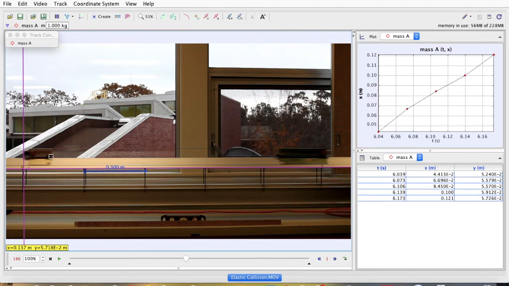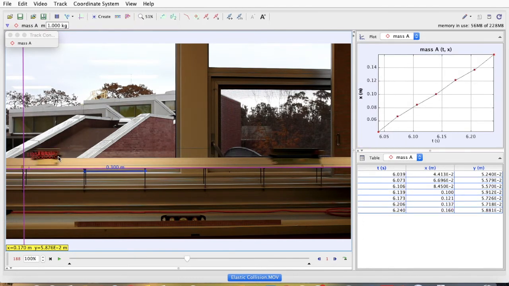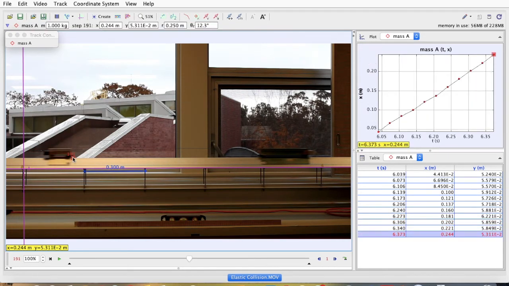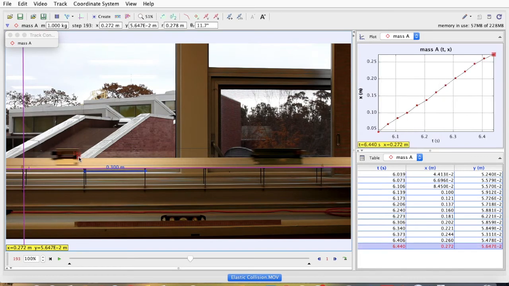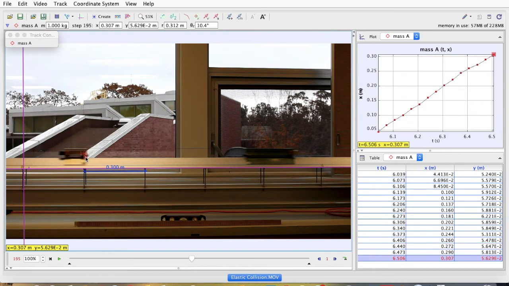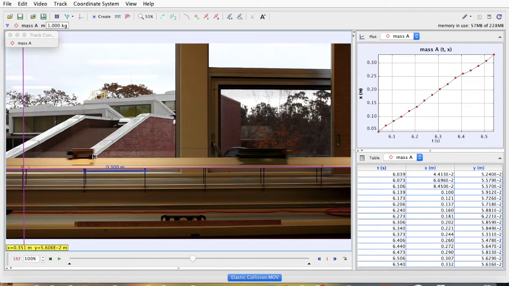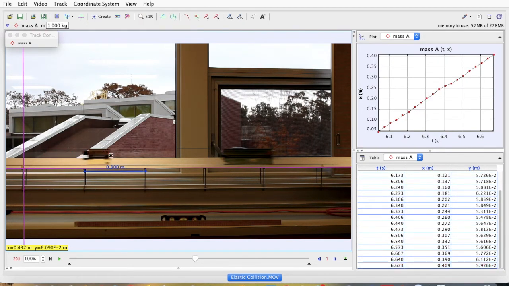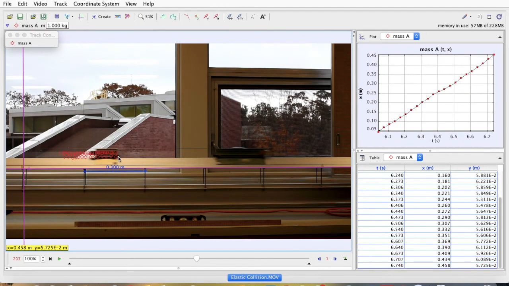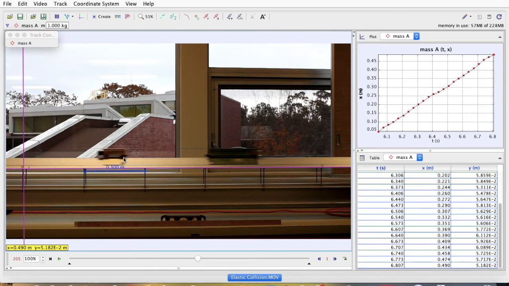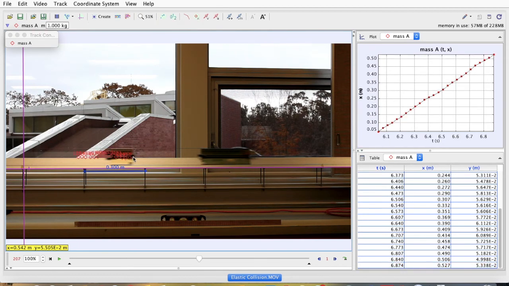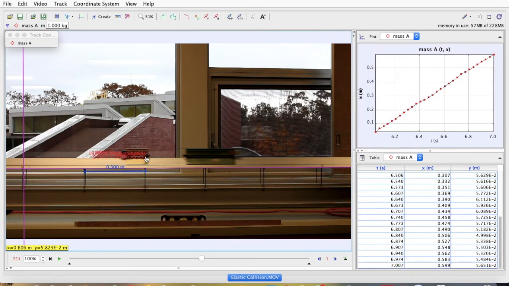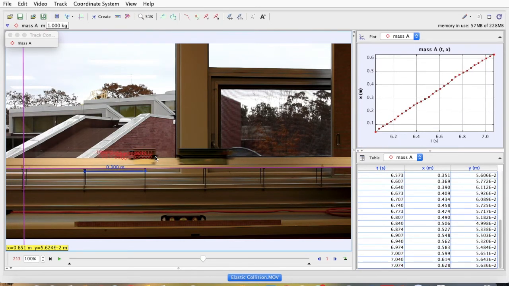So I use that black corner at the end. There's a little mark on the bottom of the cart, but it's kind of hard to see in this video. So the carts were given a push, and since it's roughly frictionless and horizontal, they move at roughly a constant speed. You can see as we go, you can be more careful with this than I was, I'm going a bit quick, that we're getting a straight line almost for our position versus time graph. So it is roughly a constant speed there. And you can just continue with this until just before the carts collide. So shift click every time, and my video isn't on play, it's still stopped.